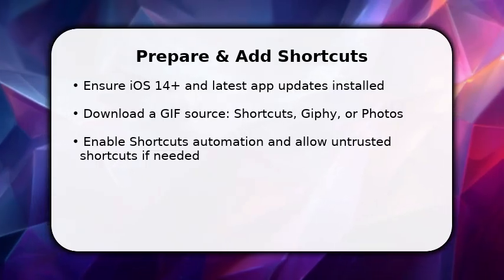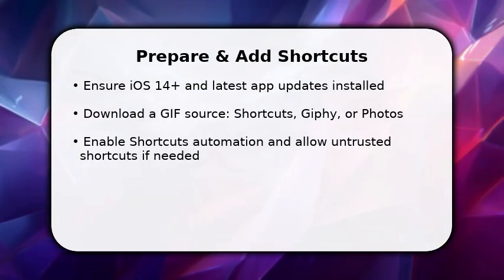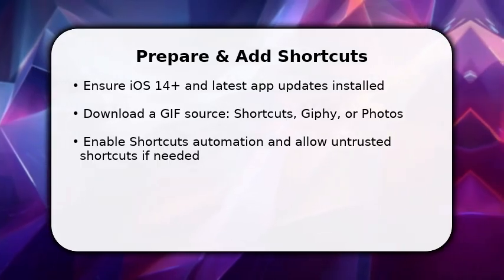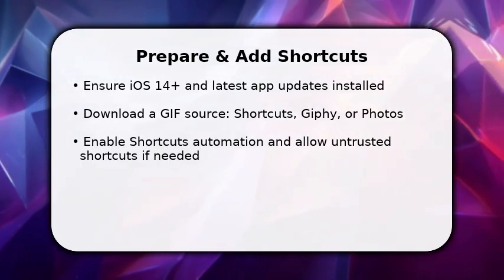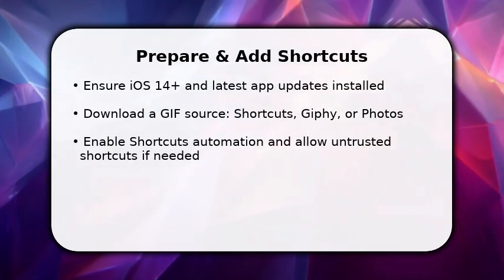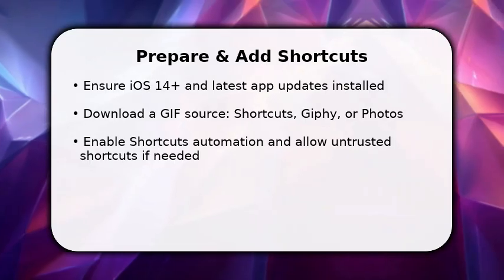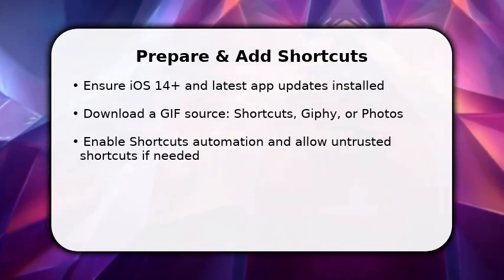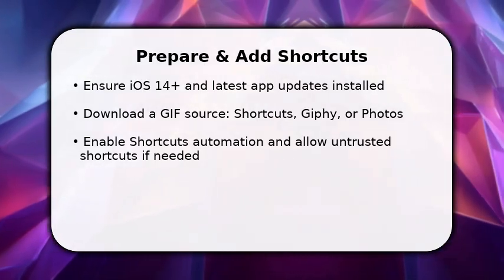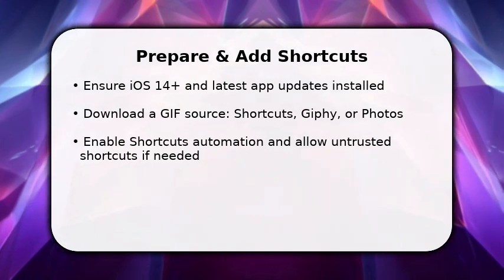You start by preparing the tools. Make sure your iPhone runs iOS 14 or later and update Shortcuts and any GIF apps. Open Shortcuts and create a new shortcut that fetches or selects a GIF from Photos or Jiffy. Name it clearly. Once done, add actions. Get latest media or URL, convert to PNG sequence or live photo if required, then save to Photos. Make sure to grant permissions when prompted, so the shortcut can access your GIF files and run smoothly.